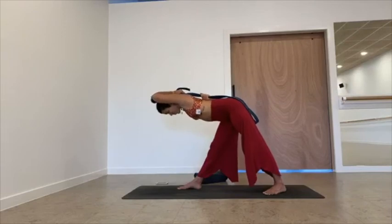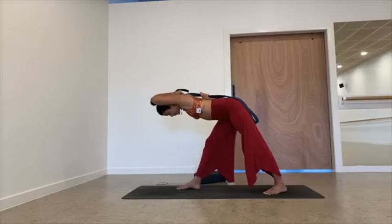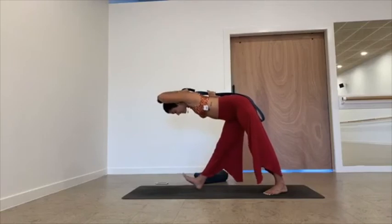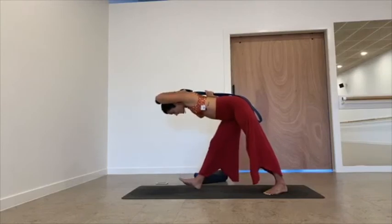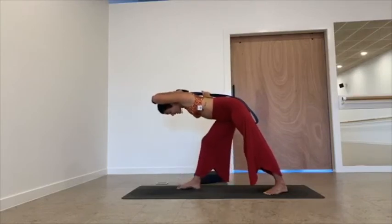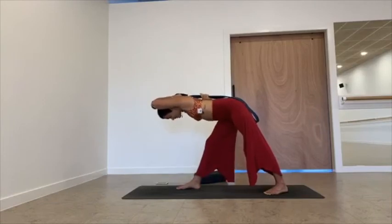This might be more than enough. Otherwise, we're going to have a little play with lifting the right toes here. So keep a micro bend through the right knee. Maybe inhale, pick your right toes up for 3, 2, 1. If the toes lifted, exhale, carefully, slowly take them back down to the mat.